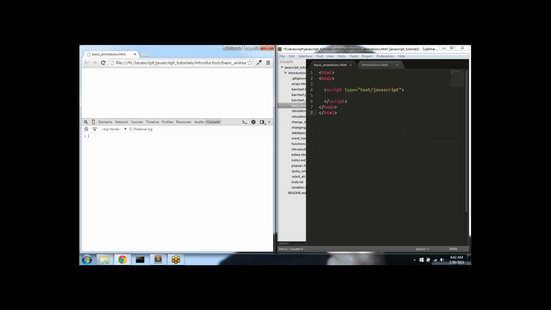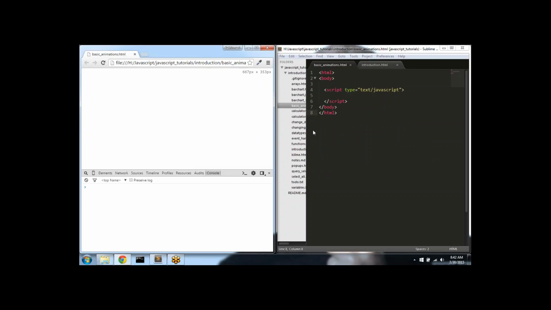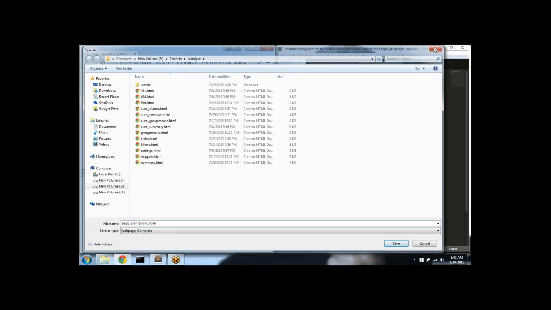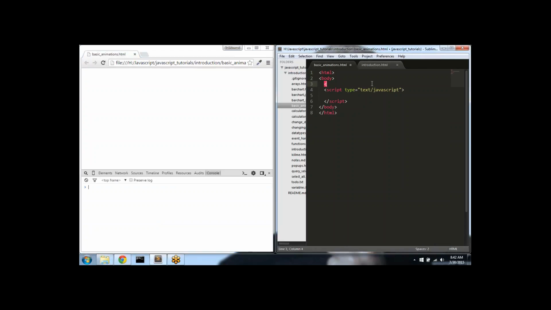So what we are going to do today, I'm going to create an input button of type equal to button. Okay, I'm going to give it a class name, click_animate_box.